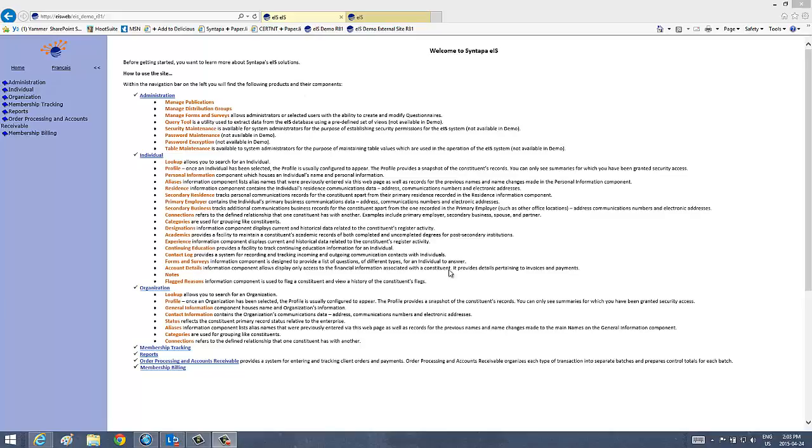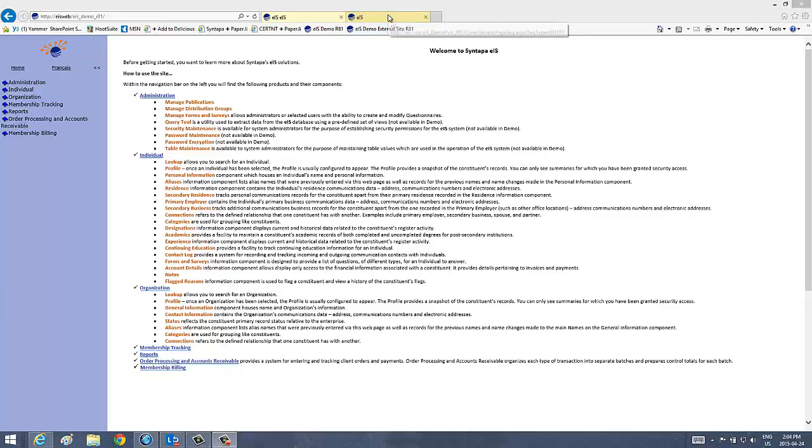The other element here is we've customized this main screen to give users the ability to better understand some of the capabilities and how to use the different components within the solution. This is fully customizable. In fact, the whole thing is fully customizable to create your own look and feel. This is where a lot of our clients create different reports, maybe task lists, things they want to incorporate for the users, so that it's available as soon as they log in first thing in the morning. I'm going to come back and spend a bit more time in this part of the system.